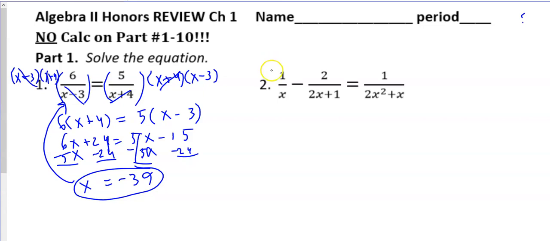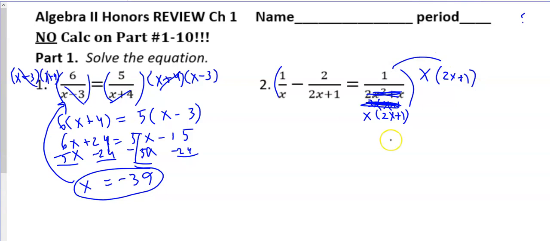On this one, again, multiply everything by the LCD. LCD of this one, if you look at this one, this is really 2 times x, it's really 2x times x plus 1. No, it's really x times 2x plus 1. There we go. So if you look at the LCD here, it's both those things, right? It's x times 2x plus 1. So if you distribute that to everything here, on this side, everything cancels, you just get 1.